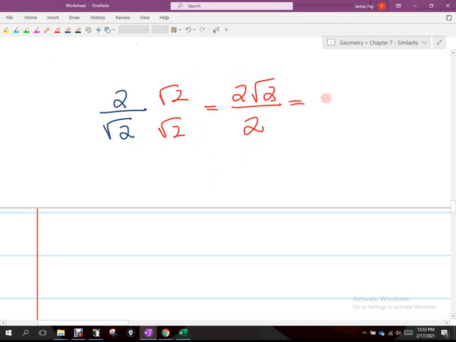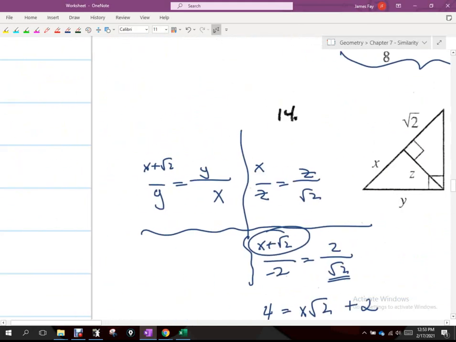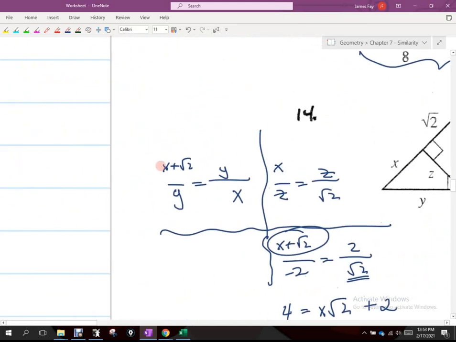When we do this, we can rewrite this as 2 over 2 times radical 2 over 1. What's 2 over 2 the same as? 1. So what's 1 times radical 2 over 1? Just radical 2, right? So now radical 2 is a better answer than that. It's better format, because now future algebra says when I put radical 2 here and radical 2 here, it makes solving for y a little bit easier than if this was 2 over radical 2.